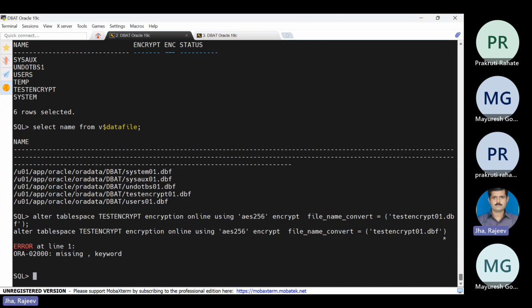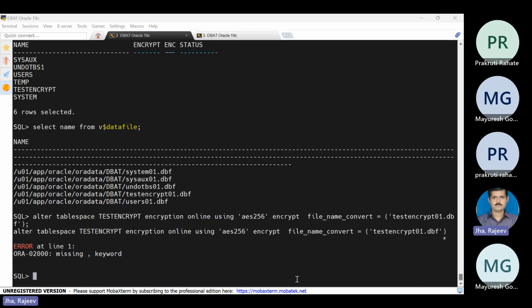My example, the test that I am using, encryption online using AES-256 encrypt file name convert. What is the file name I am using? Just an example, this is my file name, test encrypt 01.dbf.